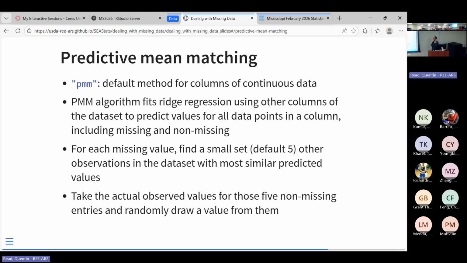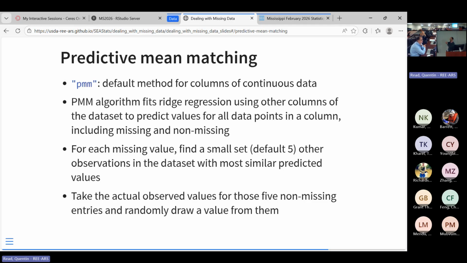Okay, I'll just broadly explain what it does. It fits a ridge regression, which is a kind of semi-machine learning version of regression, using the other columns in the data set to predict the values for other data points in the column. But it doesn't just use that ridge regression prediction to impute.